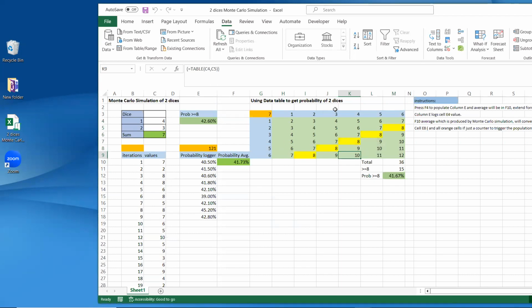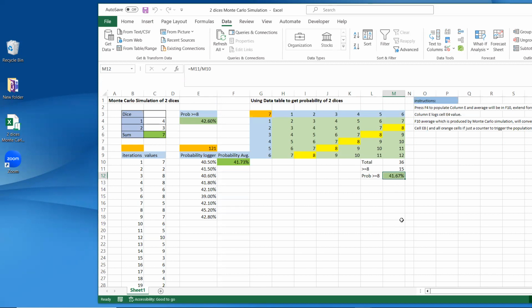So now, this is the sum of the two dice matrix. These yellow boxes are just a boundary to give us a better visual that we are interested in values that are greater than or equal to 8. So the total result will be 6 by 6, 36. And the result we are interested in is 15, which is calculated from here: 1, 2, 3, 4, 5, 6, 7, 8, 9, 10, 11, 12, 13, 14, 15. So the probability is just 15 divided by 36, which is 41.67.